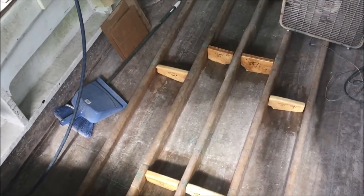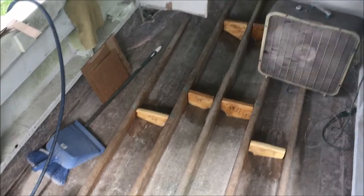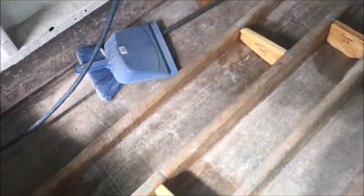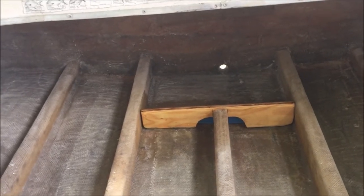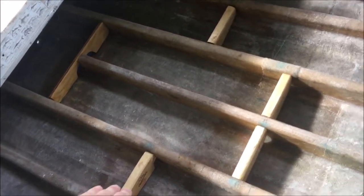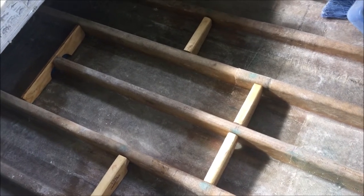I feel like this is going to be plenty strong - from the factory this thing only had one bulkhead right up there, so this is definitely way more than it had from the factory. You can see I just kind of staggered them out between the stringers - got three down the center and then two on the sides. I also have this one back here for the bilge area, so that's going to be real nice - have that little square area back there that's going to be open. The deck's going to go up to that edge so I can have a bilge area for the bilge pump and access the drain plug. I'm going to go ahead and get them in peanut butter, get my fillets done and 1708, to attach them to the stringers and then go down onto the hull as well.